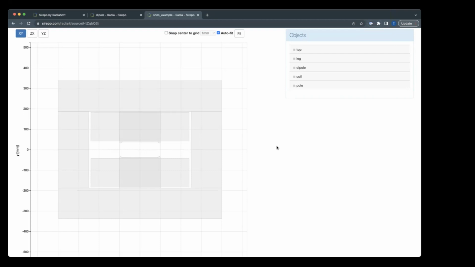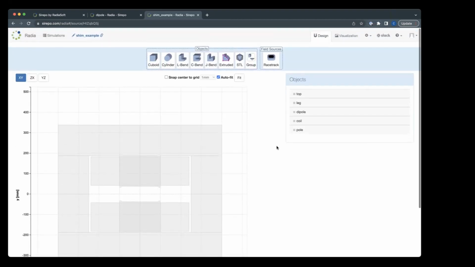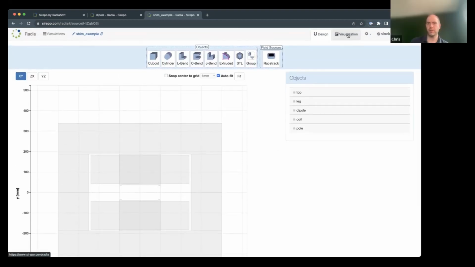Thank you. Next question up is, can you export the geometry, either the Radia code in Python or in either an STP format or some other format for visualization? So there are some options for export. There is a Python source you can do, which dumps out a predefined template that will let you run these simulations on the command line. You can use that as a starting point to build up a simulation separately in a Python script.